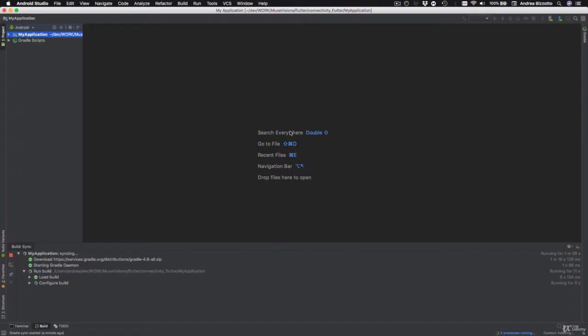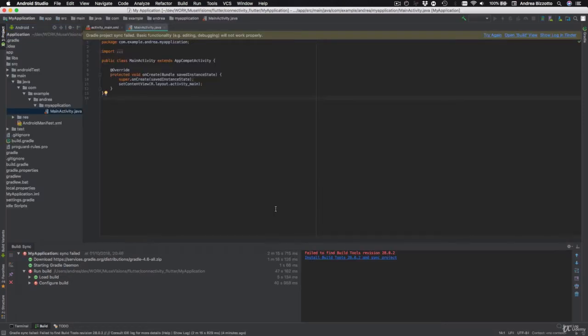Now, once the project is created, we can see that the IDE is actually doing some work here, and in particular is downloading Gradle. So we're just gonna let it complete that task as well, and then once we're done with that, we will be able to proceed with installing the Android emulator. So I'm gonna take another quick pause here, and I'll be right back. Okay, so our project has now been created.